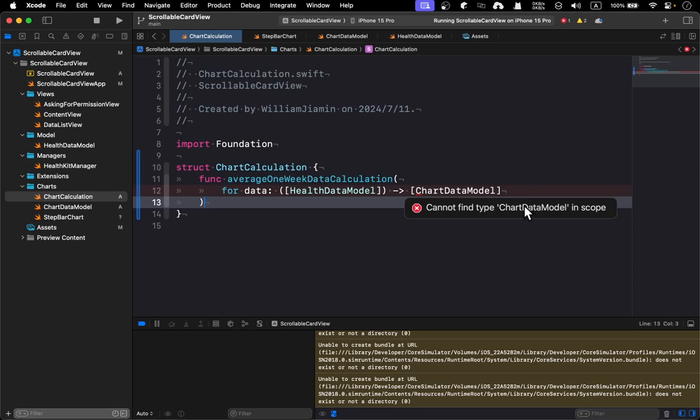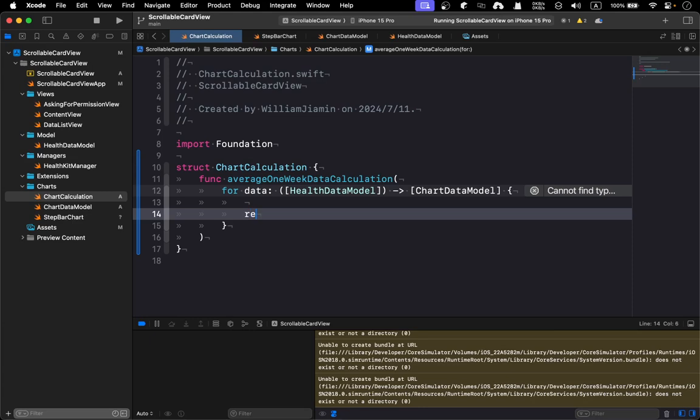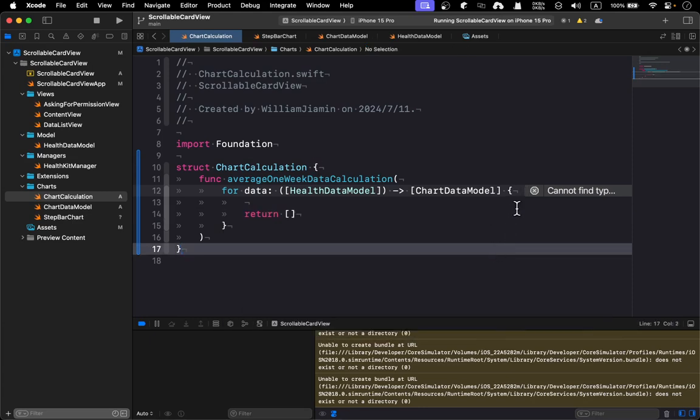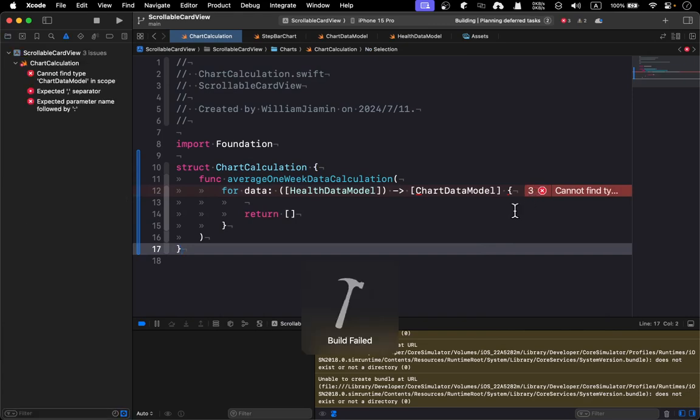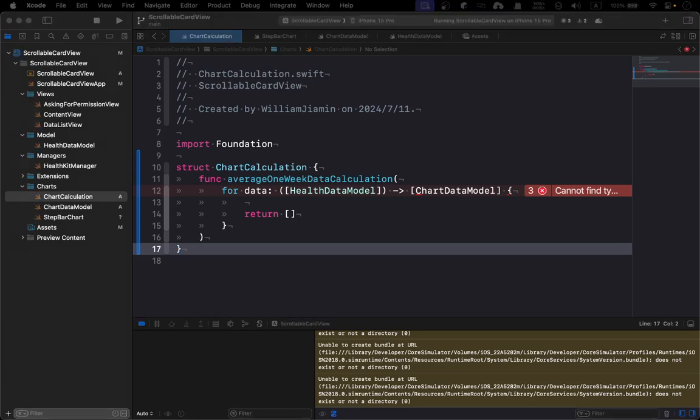Why can't I find it? That's a little bit weird. Let me add the trailing and get this ready. Can I build this? Why can't I get the chart data model? I just created the chart data. Let me do a quick debug.